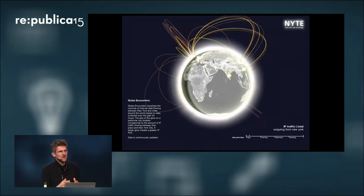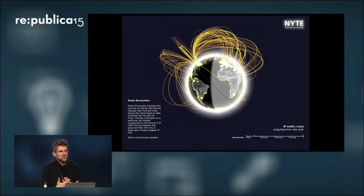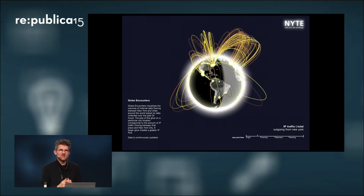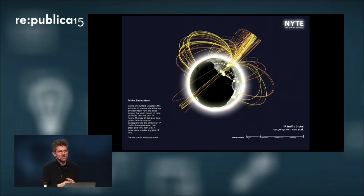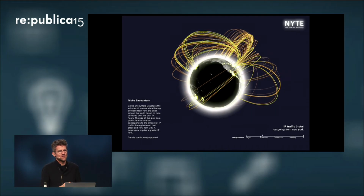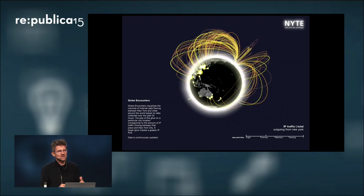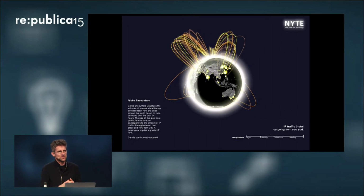So we can look at this at the scale of the city. So what happens in our cities with analyzing data from networks. But we can also look at things at the global scale. And what you have here is actually how New York connects with all of the planet. It's data from the AT&T network, both internet and cell phone and landline, and how the city connects with all the others.